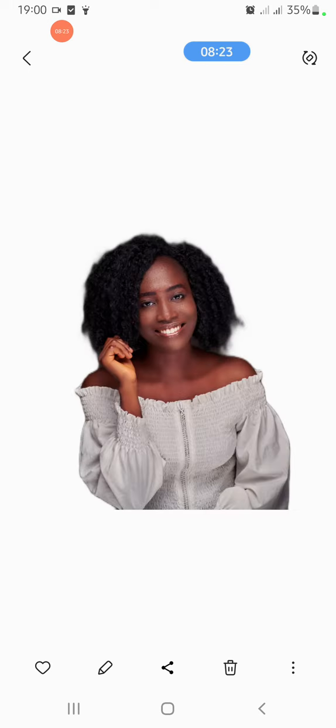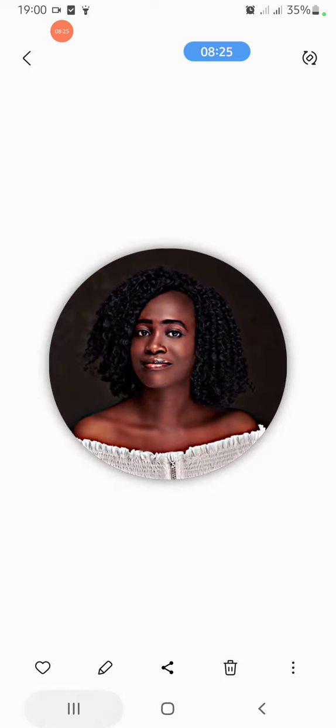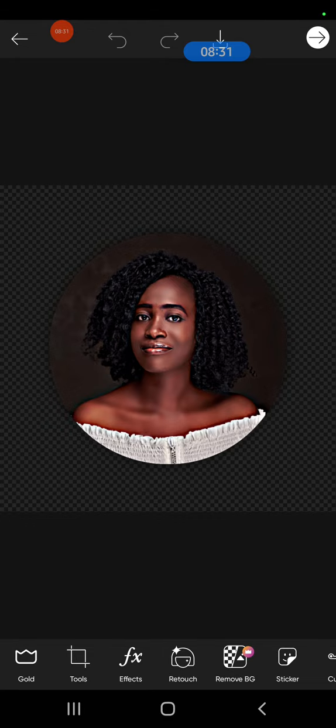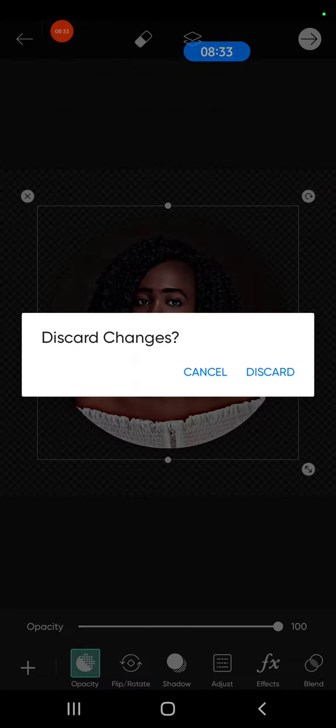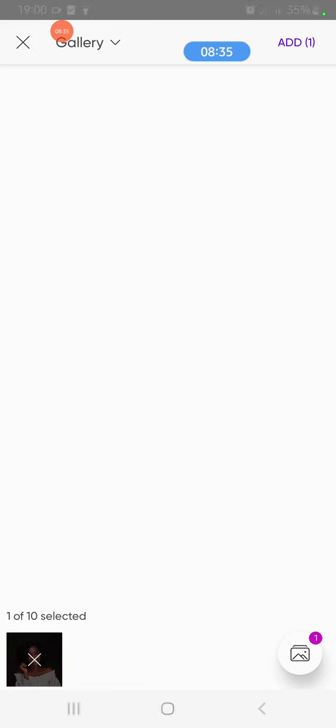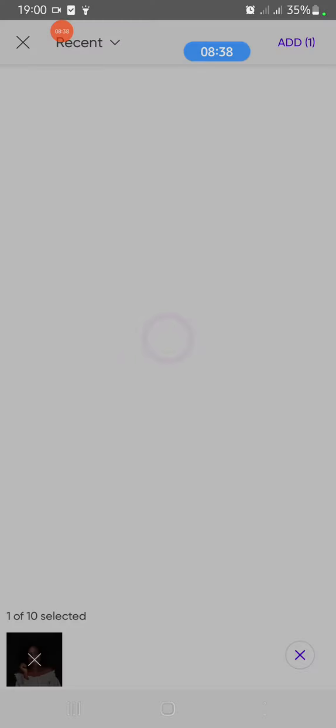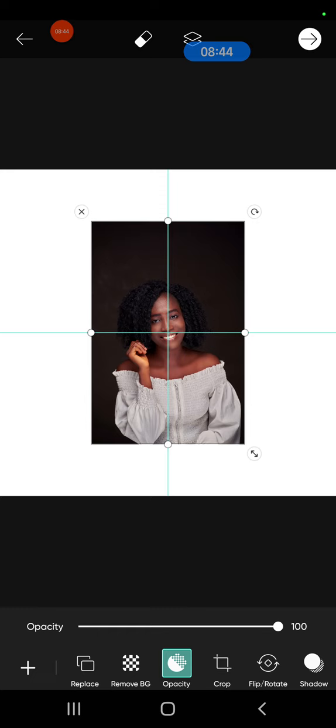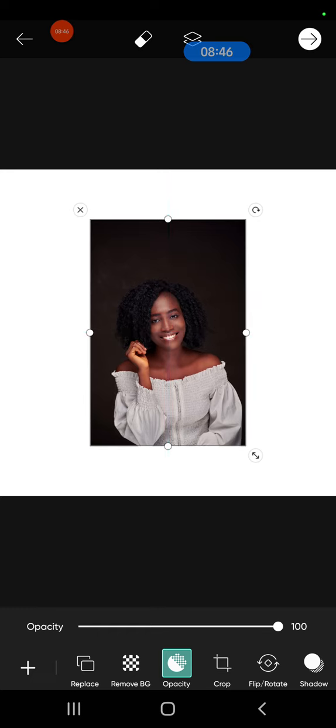So this erased one, I can touch it if I want to. There are also other ways to erase. Take for example, I can also do this thing for our picture. I've discarded this picture, so I have to go and bring it. Okay, thank God it's still there. Let me bring it back. I want to erase it unevenly. I just press the eraser tool I showed you the other time.